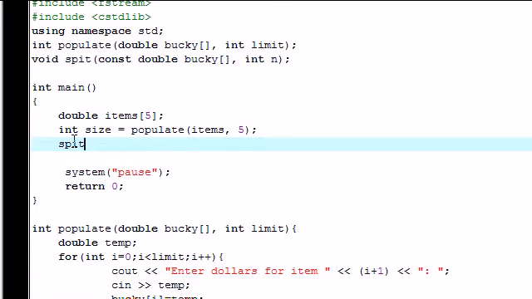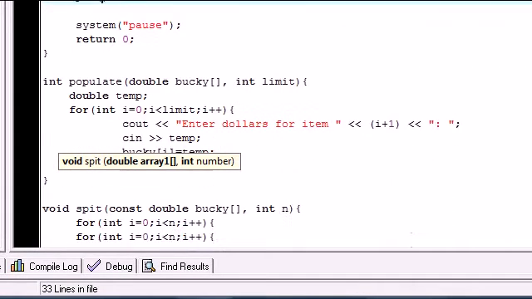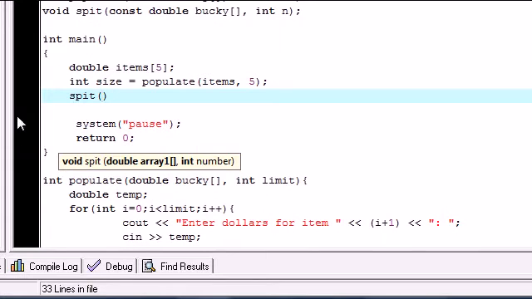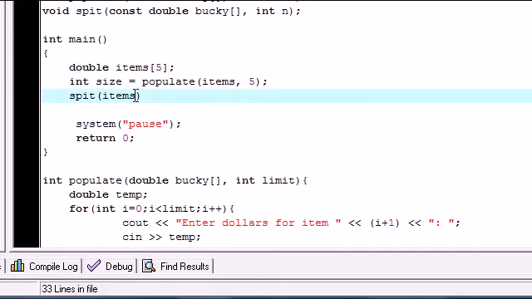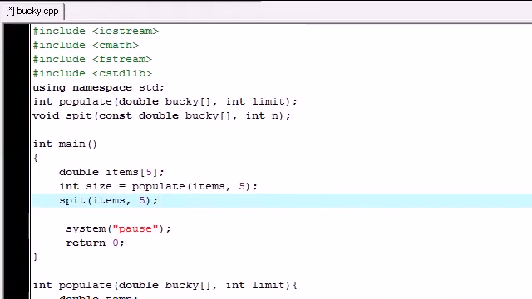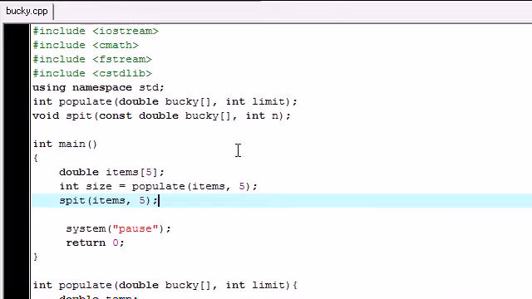Make sense? So next we need to go ahead and call our spit function to spit out the elements of our array. So let's go ahead and type spit and see what parameters it takes. Oh man, my dumb screen capture. So spit takes 2 parameters. It takes an array and it takes a number. So let's go ahead and spit items, since our array is items and our size is 5. So now go ahead and add our semicolon, and let me expand this just because it's bugging me. And now if we did everything right, we can go ahead and execute our program, and it should work out fine. I hope so. I got a feeling I got an error. Uh-oh, come on. No whammy, no whammy.